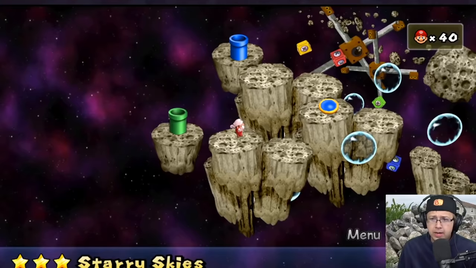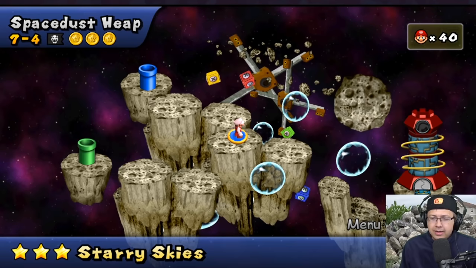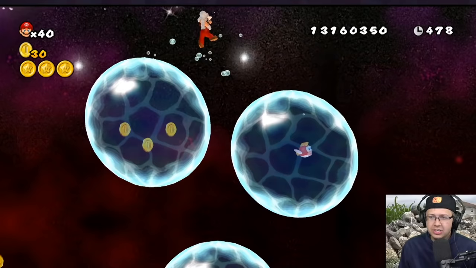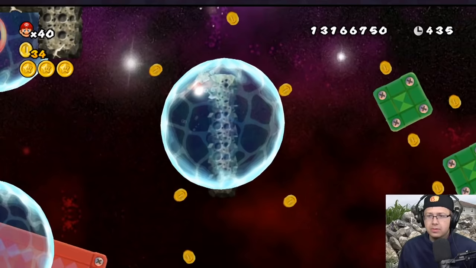There you have it, guys. Starry skies. All right, space dust heap. If I don't hear Gusty Garden, disappointed. I don't even have to play. That's why I love these kind of levels. You can just fly through the whole thing. It just feels so invigorating. Man.